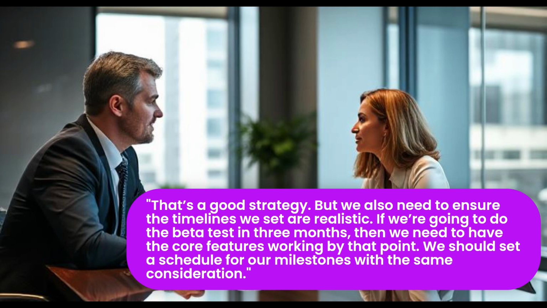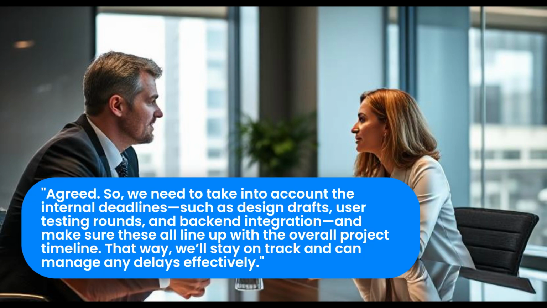If we're going to do the beta test in 3 months, then we need to have the core features working by that point. We should set a schedule for our milestones with the same consideration. Agreed. So we need to take into account the internal deadlines, such as design drafts, user testing rounds, and back-end integration, and make sure these all line up with the overall project timeline. That way, we'll stay on track and can manage any delays effectively.